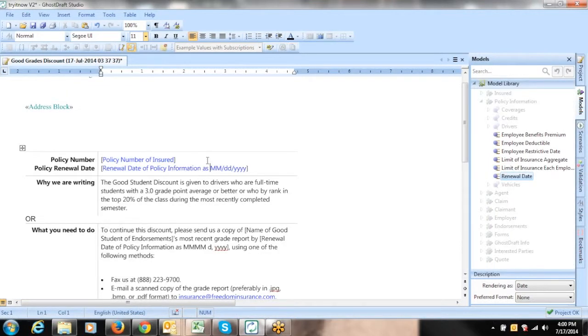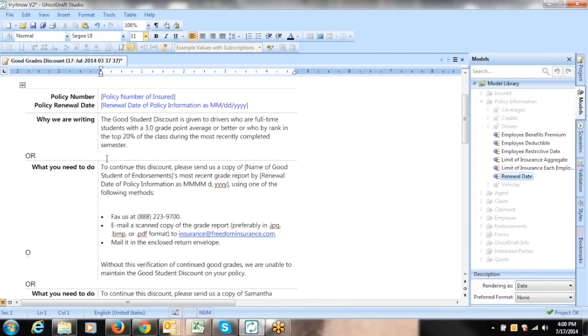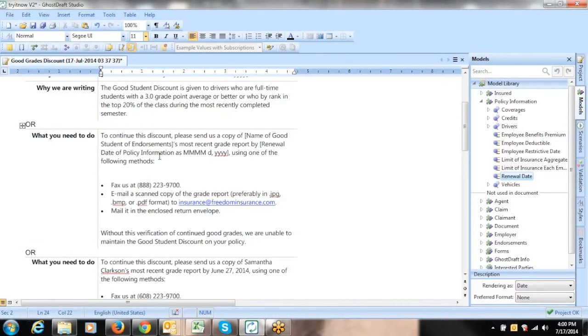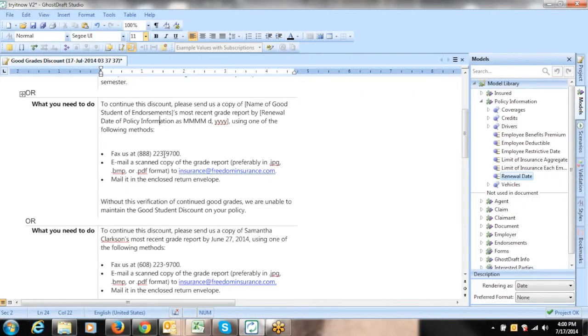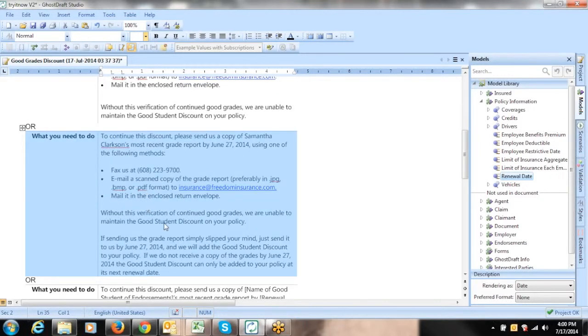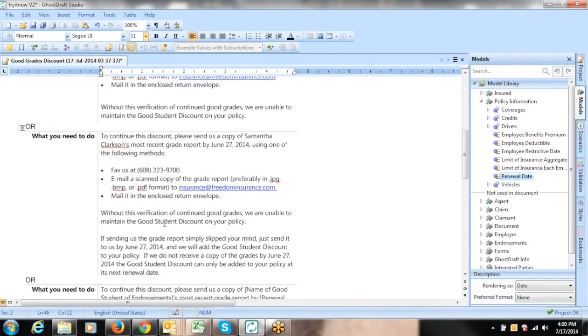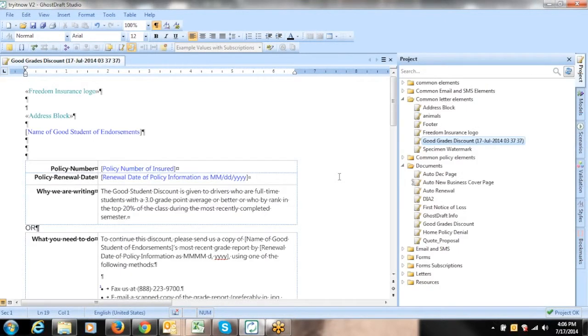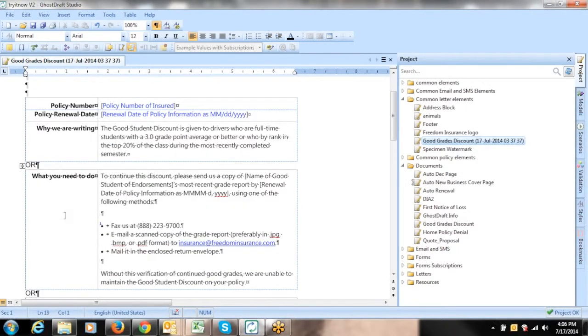So moving down the document, I said there are these 3 paragraphs. There's this one that talks about please send us a copy of the most recent grades. And there's this one which is, hey, we've asked you for them once, but send us those grades. It's important. So this is kind of a second request one. And then this 3rd paragraph is all about you didn't qualify. So now I'm going to show you how to add conditional logic to deal with these variable paragraphs.